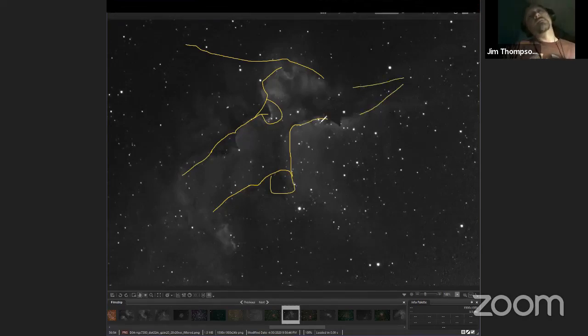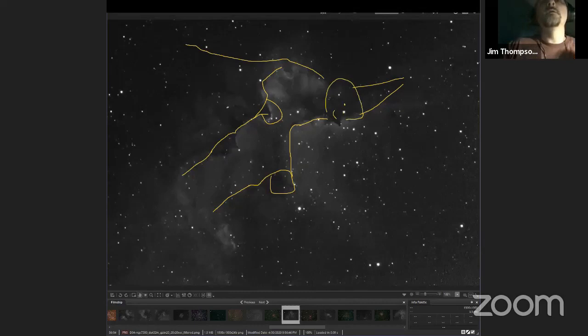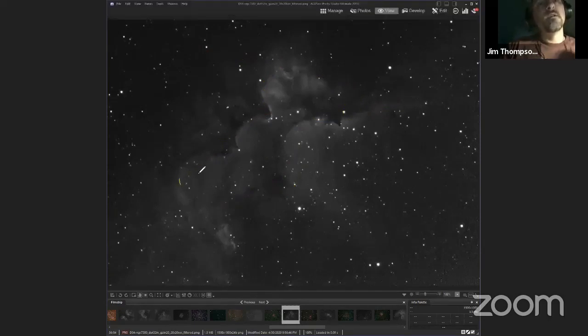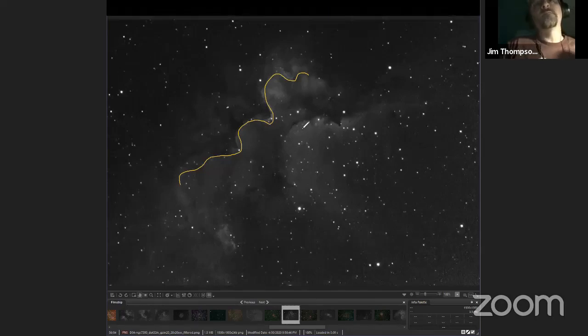Anyway, that's what somebody one day said they thought they saw, so they named this object the Wizard. But it is another star forming region. So again, you can see these here are shock fronts. So this is the edge of the cloud of hydrogen gas being pushed back by the new stars that were formed in the area. And we see lots of globs of darker material where it's much colder and denser. So yeah, that's a fall favorite for me.